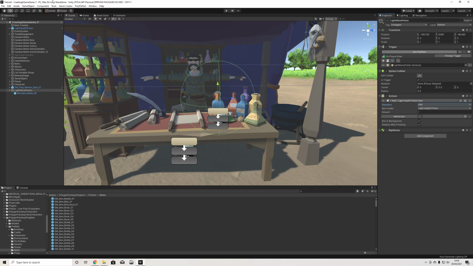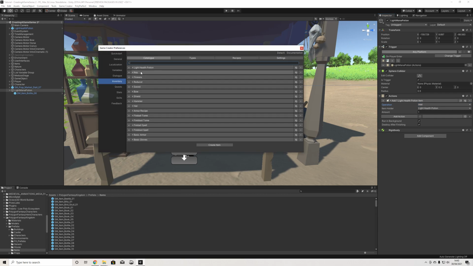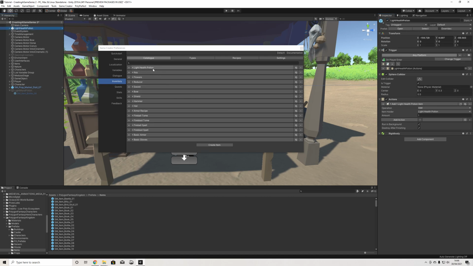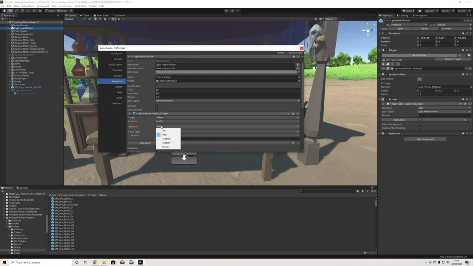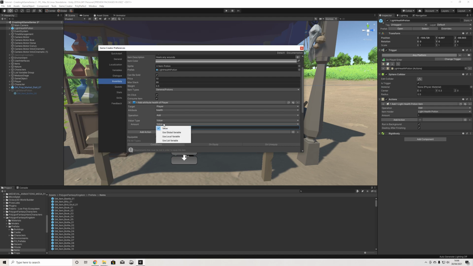We don't have that in the inventory yet, so let's finish this one up first. Let's do that. So then we can copy over the action, duplicate the actions as well. That's perfect. So we have light health potion. On click, consume. So what is this going to do? Add action, attributes. Player health, add value. I don't know, 5. That's it. Just going to add 5 health.